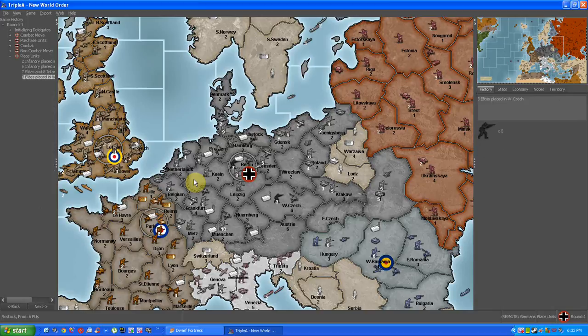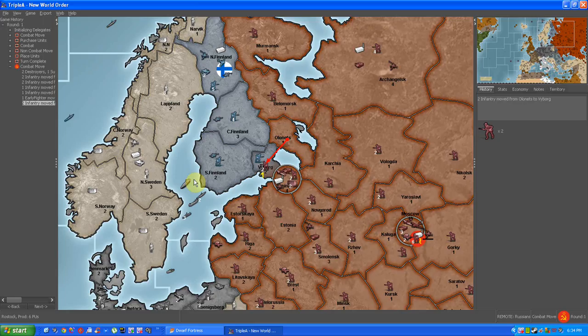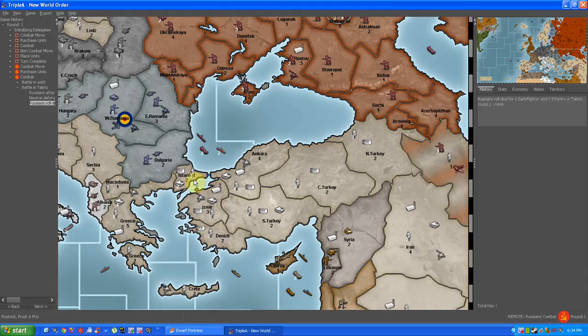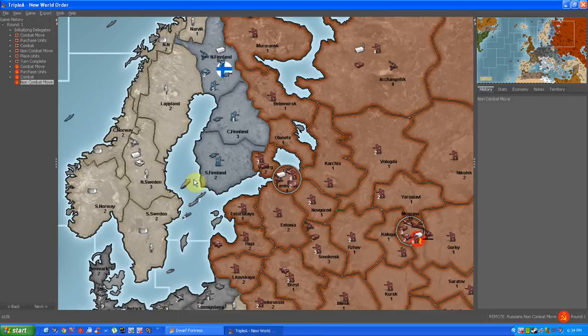And then they start building. There's Russia's move. They're gonna hit the Finns down there. So I guess we'll start describing a few things that are going on. I got hit in Finland.